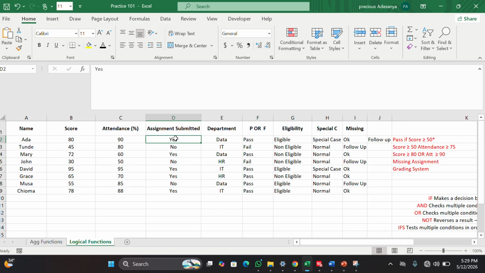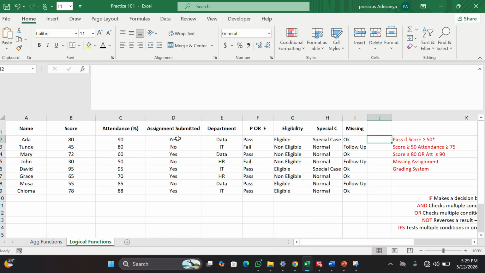Why? Because I'm saying here now that if D2 equals yes, that's the normal IF. Are we together? If I'm saying if D2 equals yes, follow up, otherwise, so since it's yes, it will show follow up. But now we are dealing with missing items.